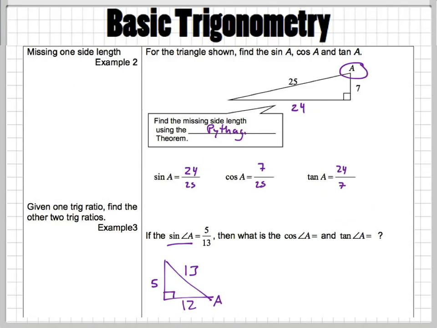So now we have cosine of A equals, let's write that right here. What is cosine of A? Well, A is right here. We have adjacent, which is the 12, over hypotenuse, which is the 13. So we have 12 over 13. That's one of our answers. And then for tangent, tangent is opposite. So we go back to our A. The opposite is 5. So we'll put 5 over adjacent, and the adjacent, again, is 12.